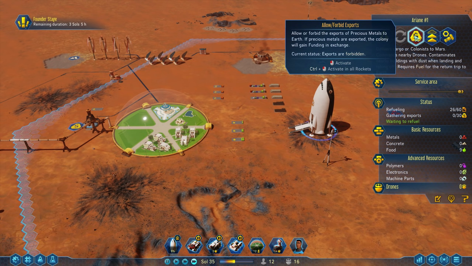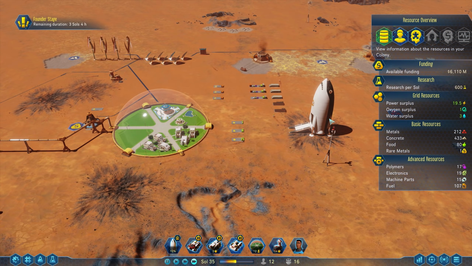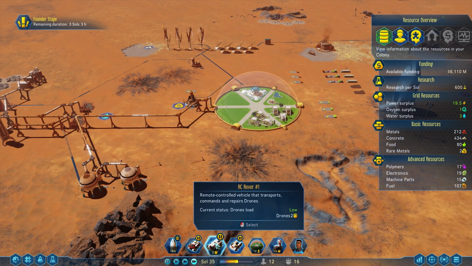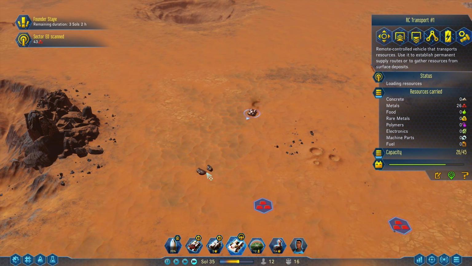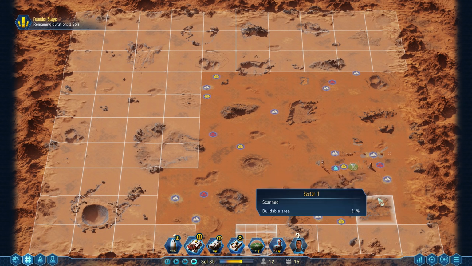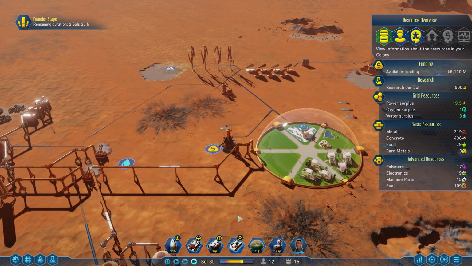We're not going to put any rare metals on this one. We're just going to have them fuel it up and we'll send it back. This will be like the cargo one. Sector scanned. Anything else for you to explore? Nope. Okay, head back, please. Thank you.